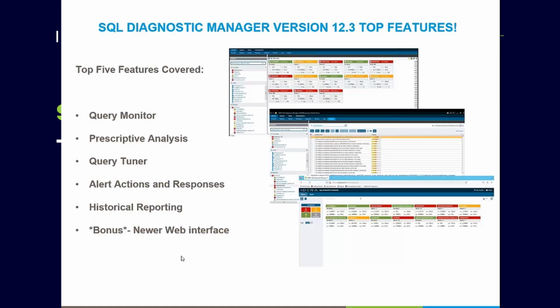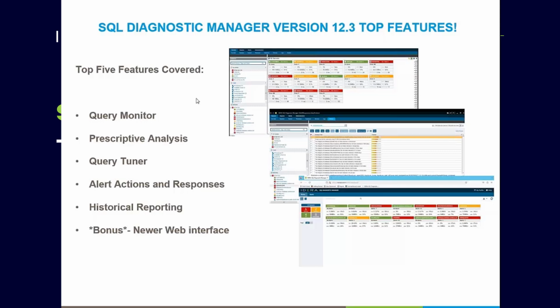That's all very relevant when we're looking at monitoring of a SQL instance. So this tool gives you that information, but now we've even taken it a step further by providing you recommendations on how to actually fix issues. That is a high-level introduction to what Diagnostic Manager is all about.